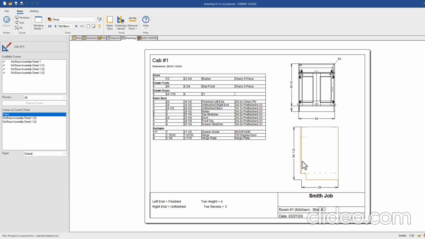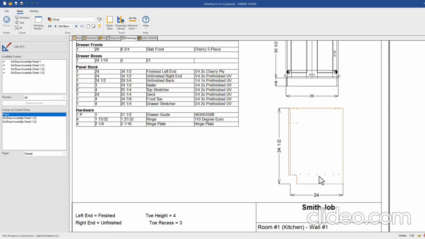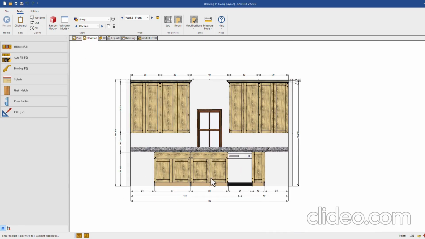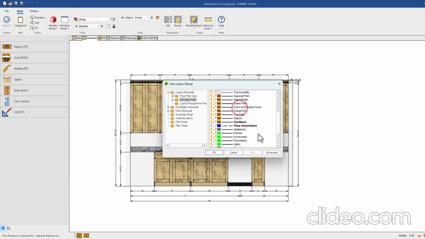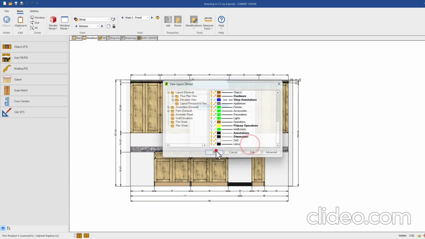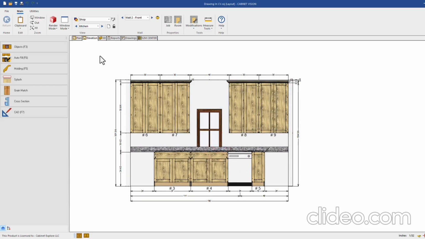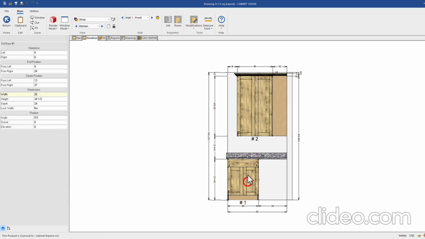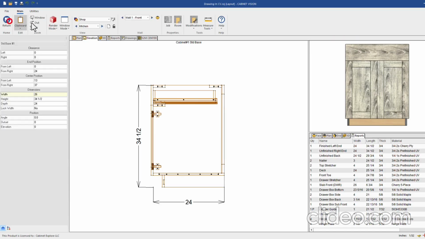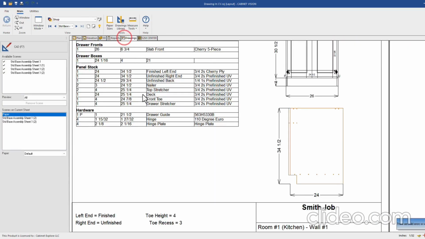And here you can see my in view. Looks like I should have used a little bit bigger number than 3 because I can't quite see the elevations. Which one is cabinet 1? My numbers are hidden here, so I'm gonna go to layers and go to annotations and show object numbers. Okay, so cabinet number 1 is this guy. I'd like to be able to see that drawer. So it looks like 3 was just a little bit too little.